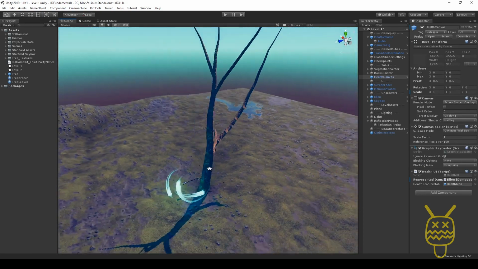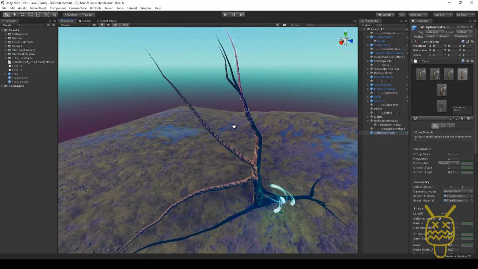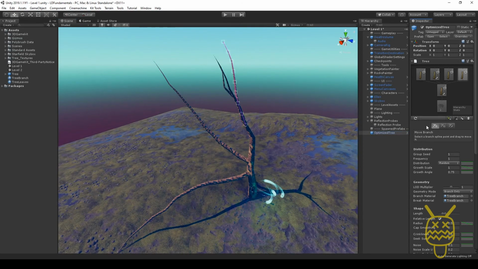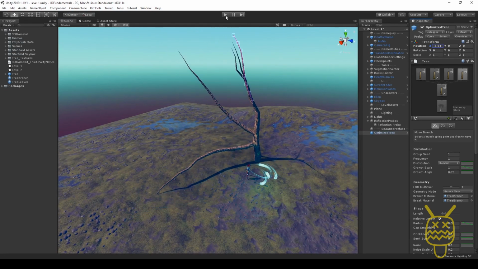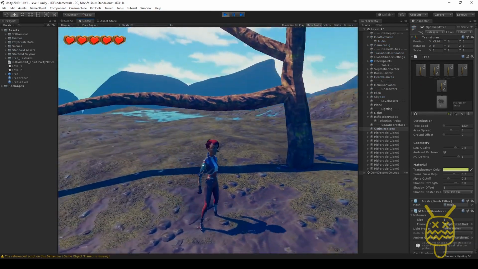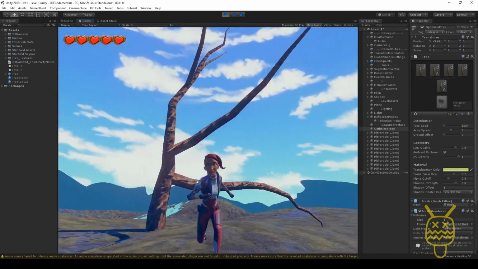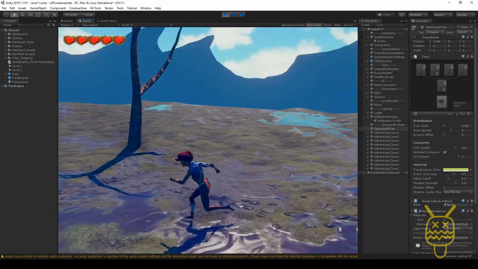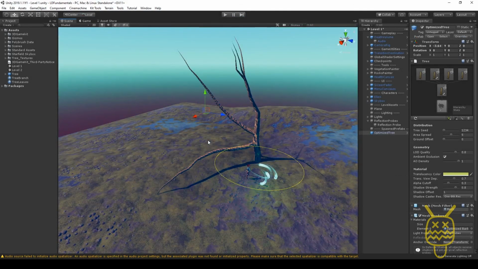And if we were to take a look at it with just the tree itself, let's go ahead and move this over. So we'll take our move tool and let's see, we'll move it over to the side and push play. So now we have our player inside with a tree that we just made. So the next step we'll do is add leaves to it so that it can be a little bit fuller.